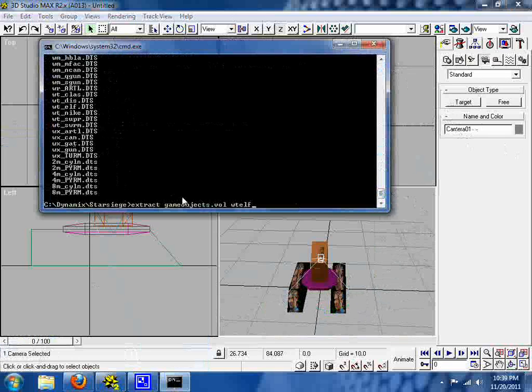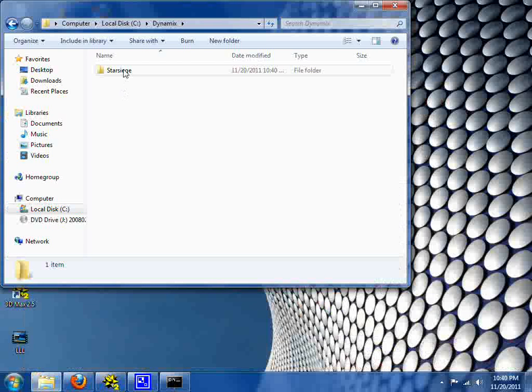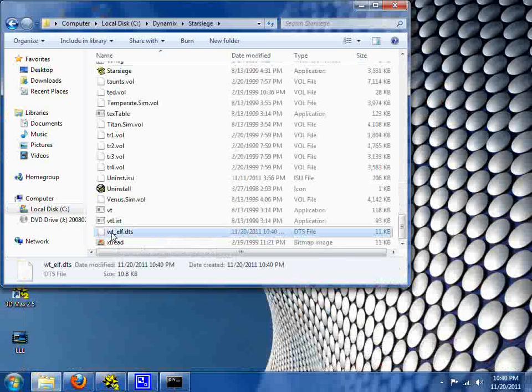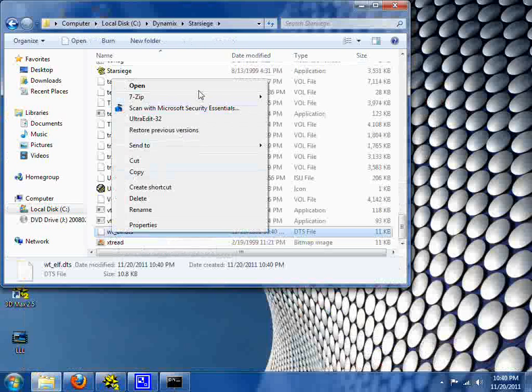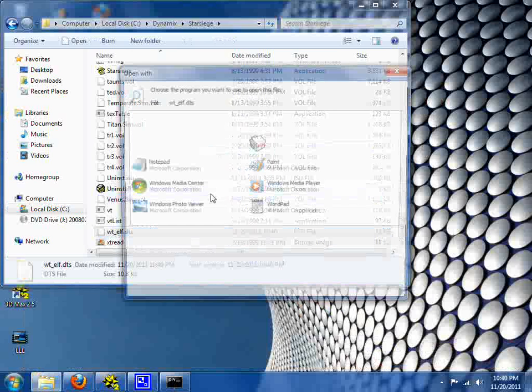Okay, once you extract that, open it, and it'll look like a bunch of really gibberish, but you can actually go down and see inside that gibberish. Let me show you here. WT elf DTS, there it is. Right click on it. Open. It's going to be like, well, we don't know what to open this with. Select a program and select Notepad or WordPad, whichever one suits your fancy. It'd probably be WordPad because that's pretty messed up. So open. But I'm just going to use this for shits and giggles.